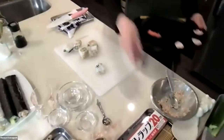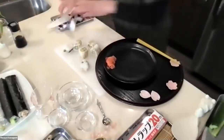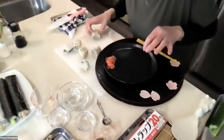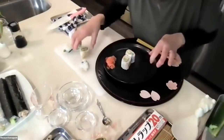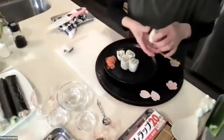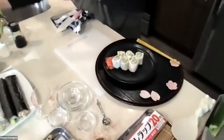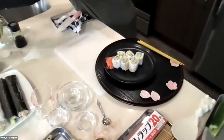Now I try to put them on the plate so we can make this. You can check the sides and put the nicer side up. Yes, we can take both sides, and the nicer one like this. There we go. And usually I have parsley, Japanese parsley. So she's going to use parsley, like this, as garnish.